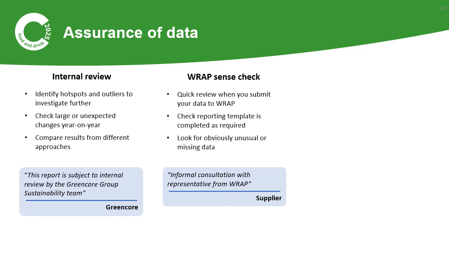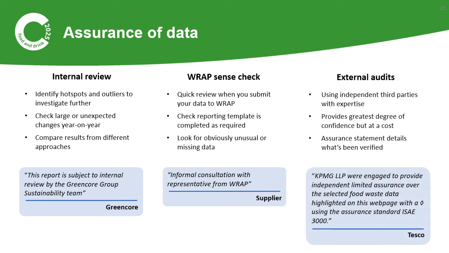And then finally, there would be an external audit. It's worth saying there's no expectation or requirement for you to do this, but if you're publicly reporting, for example through your own channels, then the advice would be to get this audited. It's possible to use an external third party with relevant expertise to audit your food waste data. Obviously, that would come at a cost, but it would provide the greatest degree of confidence in your data. If you decide to do this, it's important to provide details in an assurance statement from the auditor or third party, to explain what's actually been verified and what their findings are.